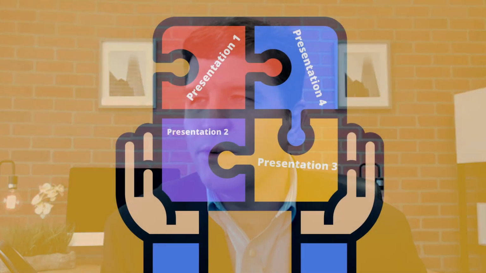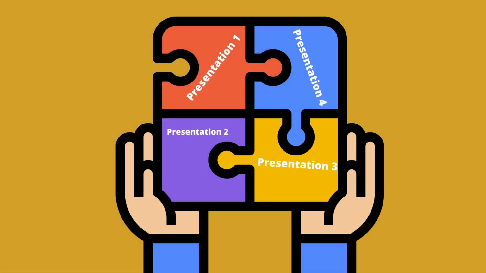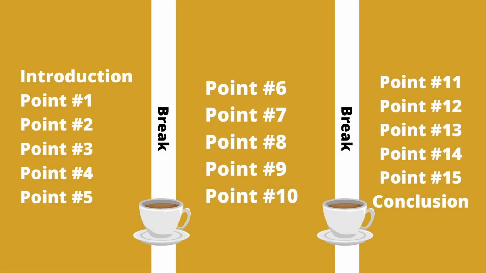So basically, to design a slideshow for a really good, well-written presentation, the easy thing to do is to just combine a series of shorter presentations. If you design a 120-minute PowerPoint slideshow, the easy way to do that is to start by creating 2 separate 60-minute presentations and then just insert a short break. So basically 5 to 7 slides for the first hour, take a break, come back, 5 to 7 slides for the second hour. So I'll give you a really practical example of this.